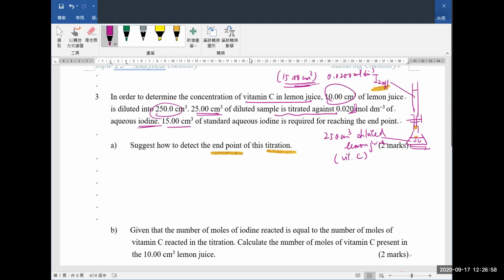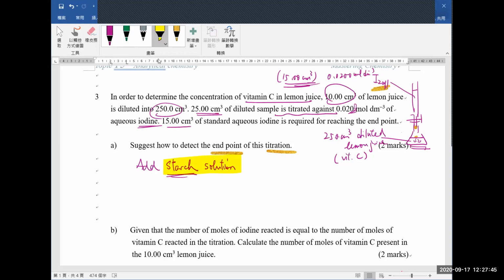So that's why we need to add something to it. Yes, I need to add some chemical to indicate even a slight presence of iodine. It will give you a very intense color. What is that? Add what? Starch. Yes, that's right. But remember, it seems like a cooking recipe book, right? Starch at room temperature and pressure is in powdery, solid form. So remember to write it as starch solution.